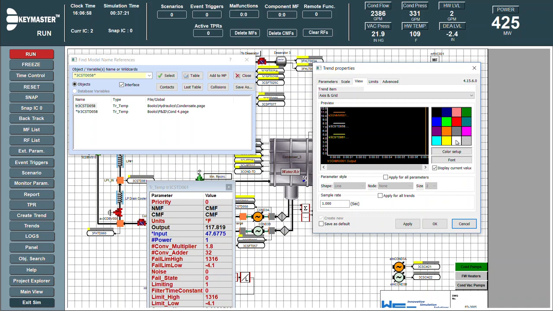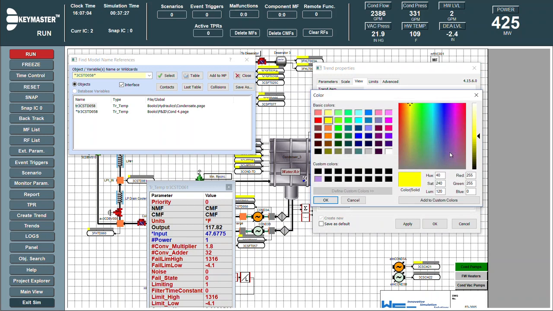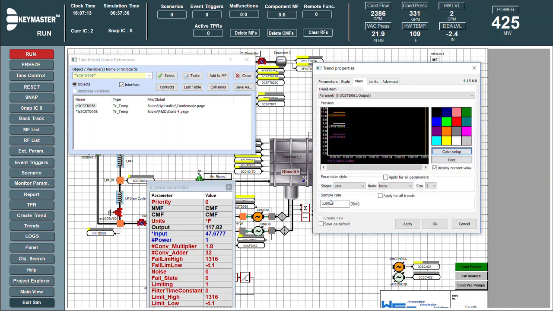The colors can be chosen from the preset color palette or from the custom color pop-up. The sample rate of the trend can also be changed from the View tab.